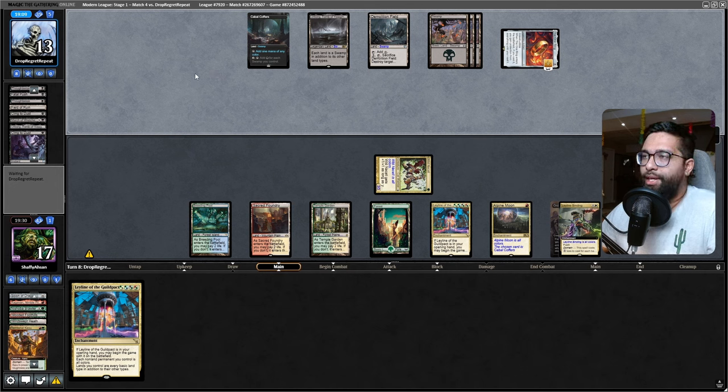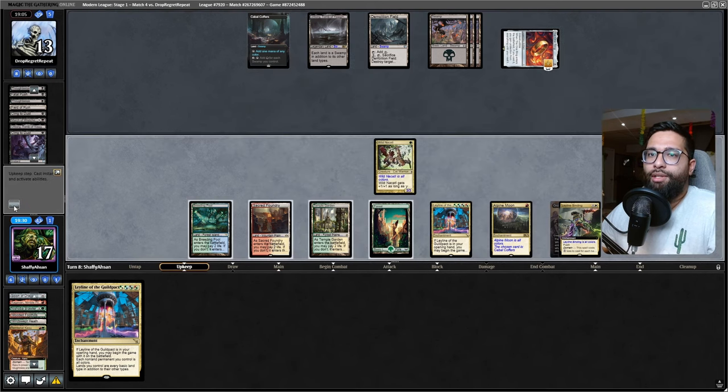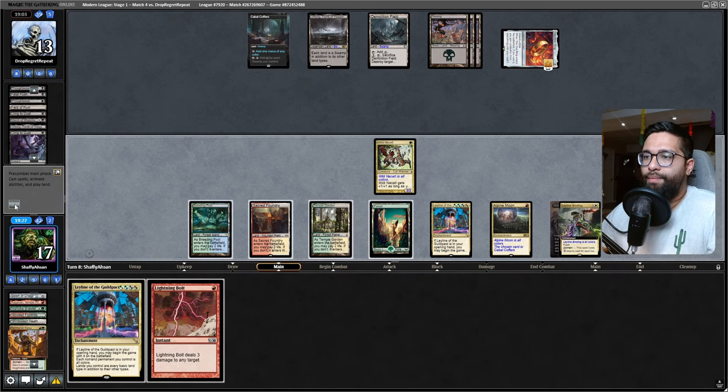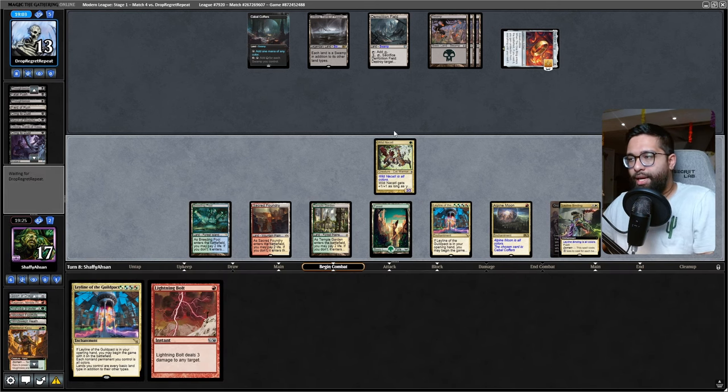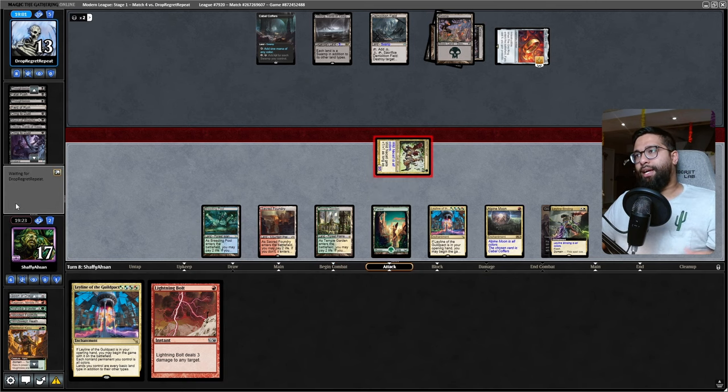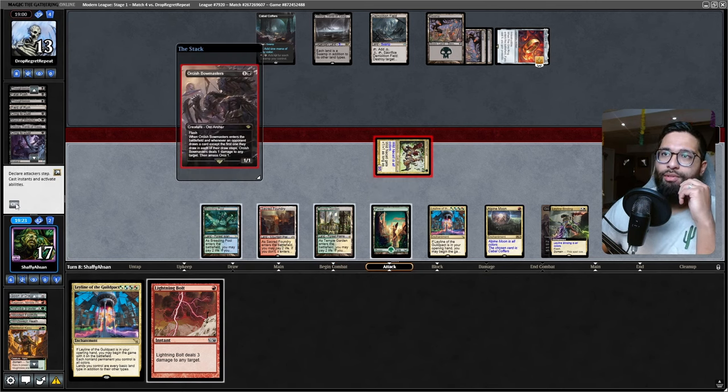They probably have a One Ring in the sideboard just to reset, but that One Ring dealing them some damage is going to be pretty sweet. Okay. Attack. Lightning Bolt is welcome. That kind of functionally puts them at a lower life total, which is nice. Okay.